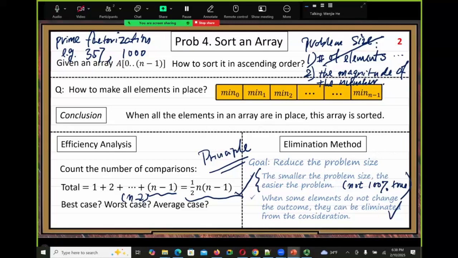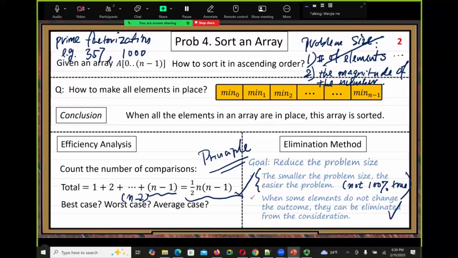Some of you just keep those irrelevant elements, because you feel, oh, probably it's still useful. Right? So you keep those irrelevant elements. Then you will see it's very likely you may do redundant work. Because if you do one comparison with an irrelevant element, that's redundant work, but you're not aware of it. When you keep the irrelevant elements in your consideration pool, you're not aware of them.